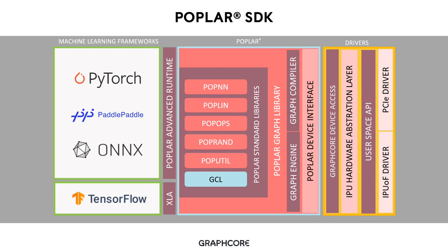Second is Poplar, which is core to the IPU software development platform. It contains several key elements: the standard libraries supporting common application library interfaces such as matrix multiplication and convolution, various operations for graph execution, random number generation, and communication collectives that operate between IPUs and between systems. These build on top of the graph compiler and graph engine, performing the core runtime capability of the Poplar platform. Poplar is abstracted from the underlying hardware via its device interface, which sits on top of our driver software stack, abstracting both PCI-based and IPU-fabric-based systems to provide a single Poplar application target.